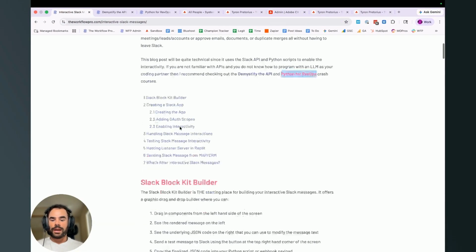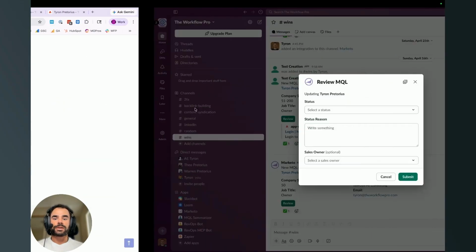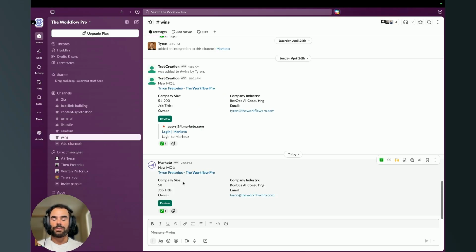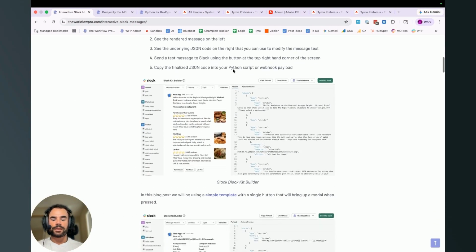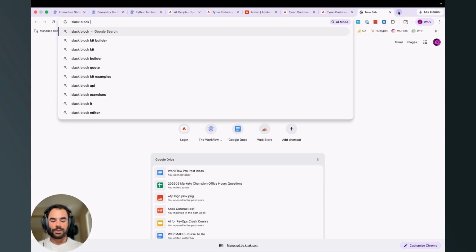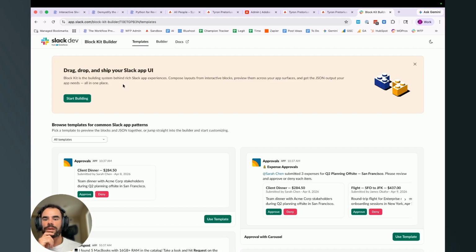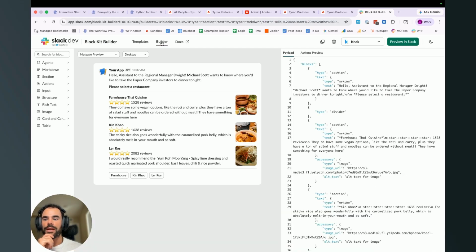Okay, so the first thing we're going to start with is the Slack Block Kit Builder, because this is the drag and drop builder that will allow you to build a message with the design that you want. You can just Google this Slack Block Kit Builder, and it brings you to this page where there's a nice drag and drop interface.